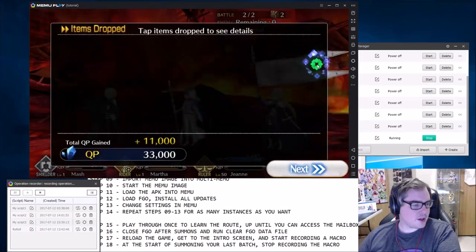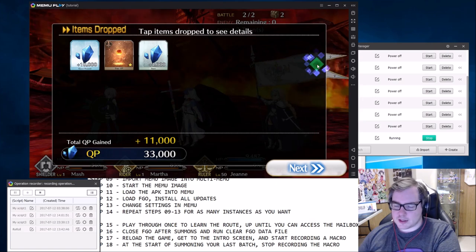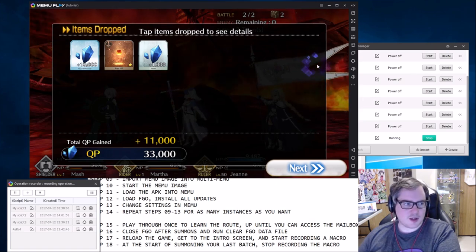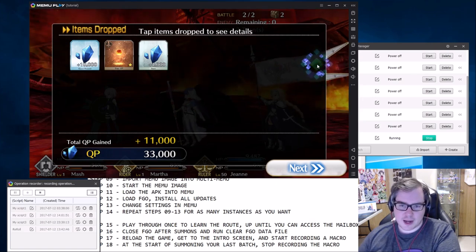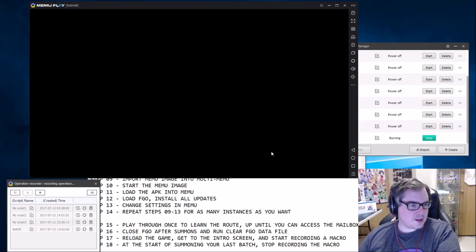So we spam click here. It's always good to do fail safes like this just in case something goes wrong, because you can click here forever and nothing bad will happen. But it will save you if you lag or something like that. And then request the friend. It doesn't change anything whether you request or not.